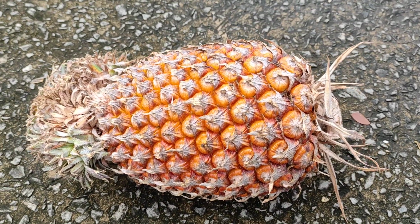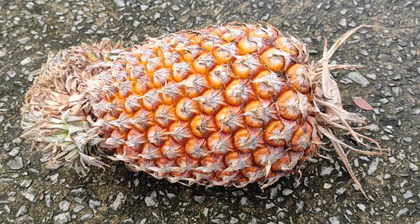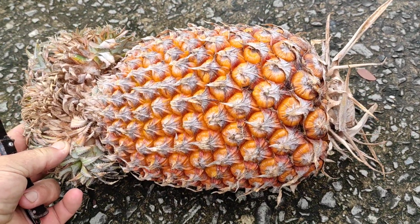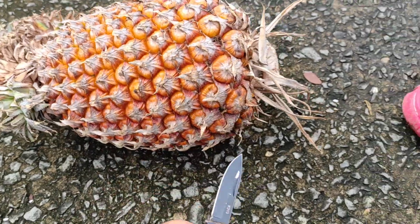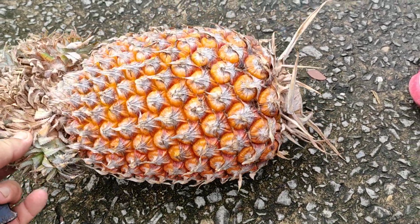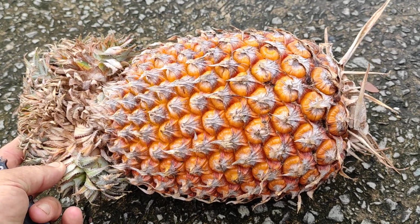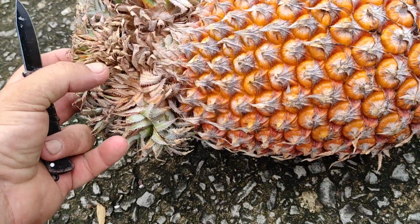However, here on the market I found normal pineapples at 2 stalls and those things at 3 stalls. So it seems to be something not very uncommon here. First, how does this happen? Look at that very thick stalk, and I saw some with even thicker ones. By the way, the lower part is rotten. I got it cheap because I don't want to eat 4 kilograms of pineapple at once. So for me the upper part will be enough.